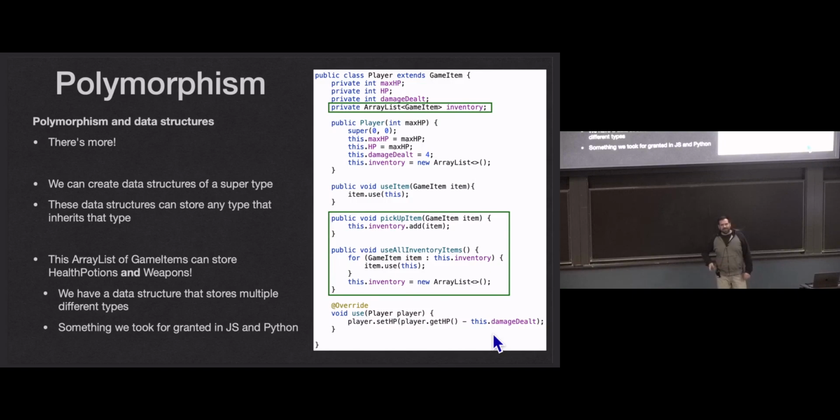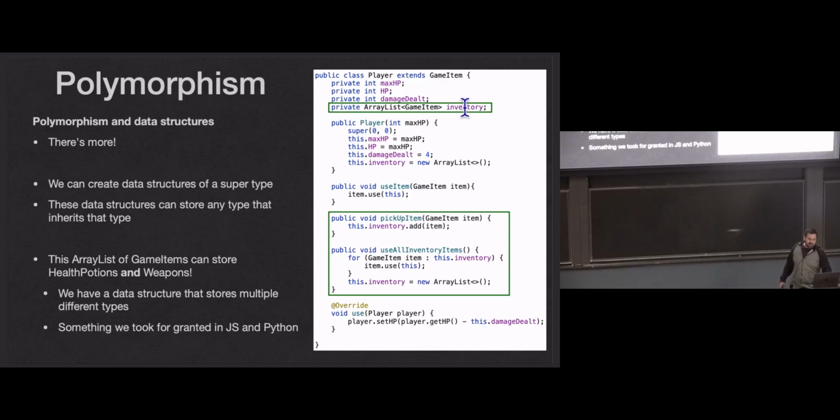And there's more. There are two big payoffs, and that was one of them. The general idea is, if an object is a type, it can be treated as that type, storing it in variables of that type. One was doing that across method calls, which was very useful. But two, we can do this with data structures too. This is also extremely helpful.